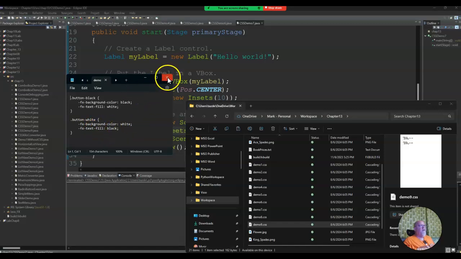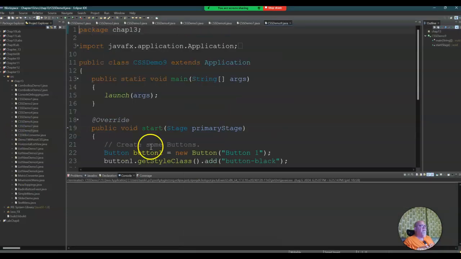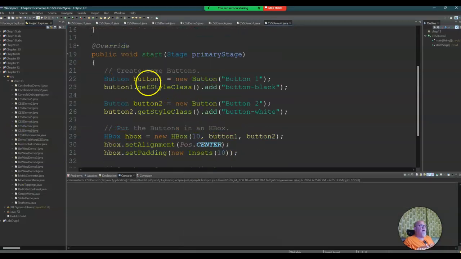So if we look over here in our code for CSS demo number 9, I've got a button 1, and the button get style. Now look at this, button 1.get style class add button black. So it's assigning the button black, and then button 2.get style button white.